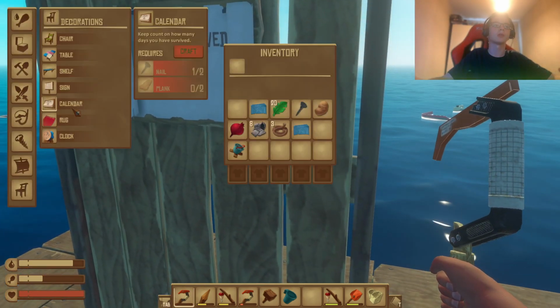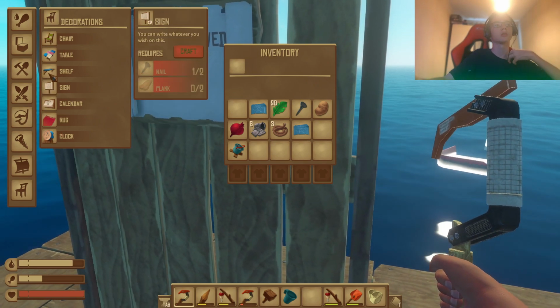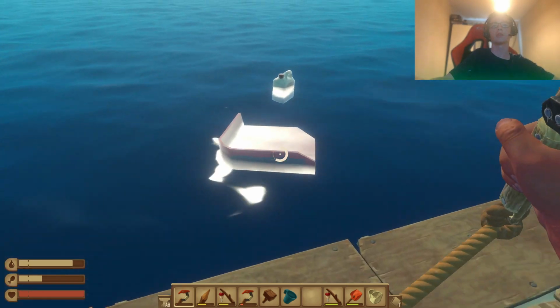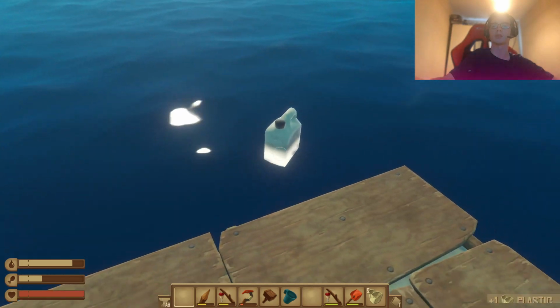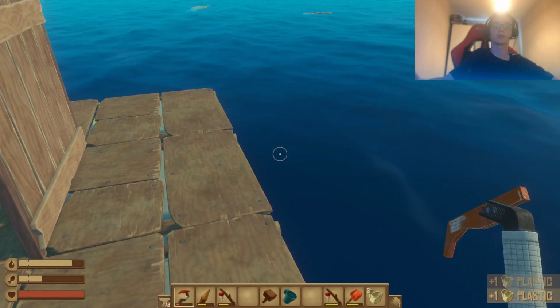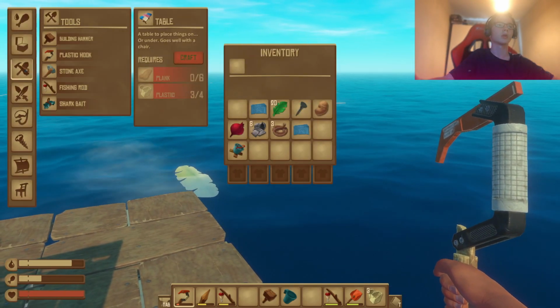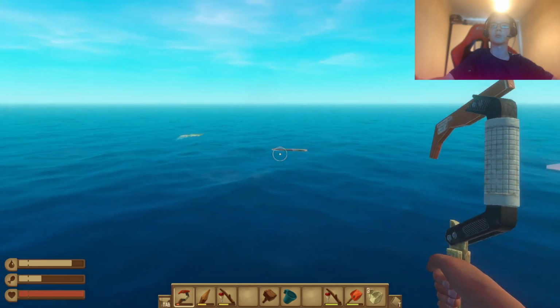That's pretty cool. We can get a rug, clock, table, chair. So I think these are all just like little cosmetics. I don't think they actually do anything. Oh, my hook broke. Oh, where's my other hook? There it is. Let's craft a... Oh, we need a plank. One plank.